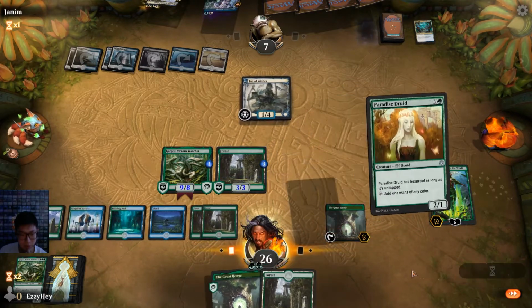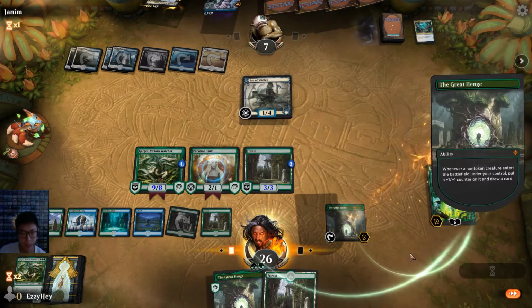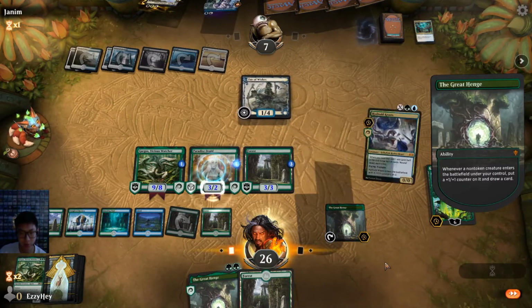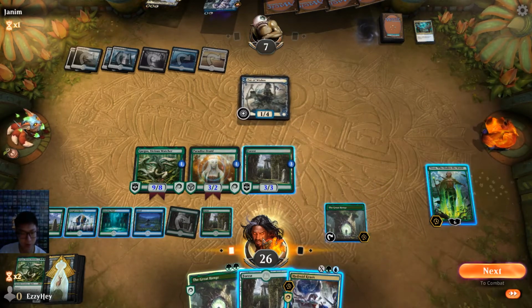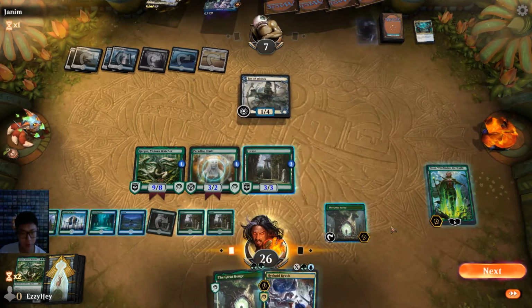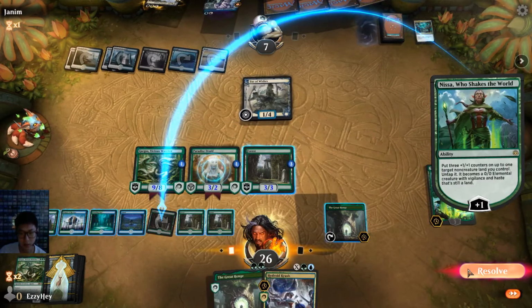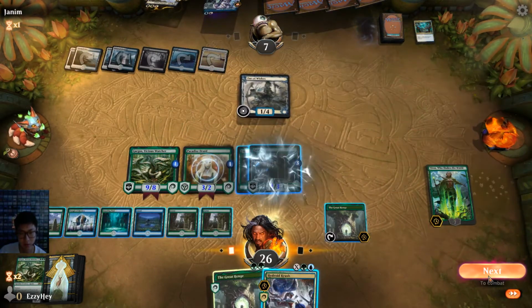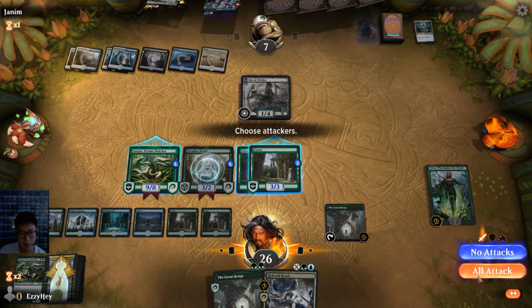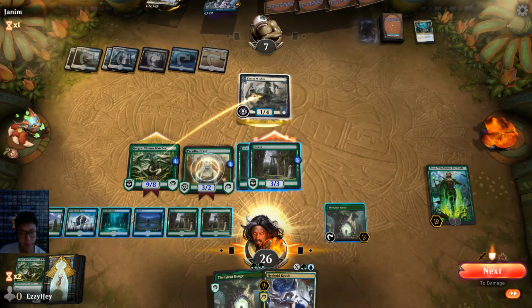Okay, so let's play the Druid. See, maybe we get a haste creature. If we get like a Questing Beast. That's not a Questing Beast. Okay, so let's go Forest. Get that. And go to combat. Yep.